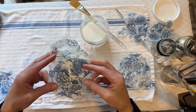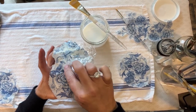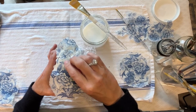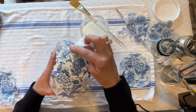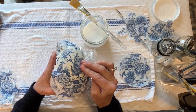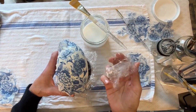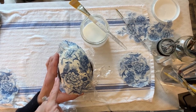I've got a little wad of saran wrap and I'm going to start in the center and work outward, because I want these birds to be as wrinkle-free and crease-free as I can. You'll see little creases form, but I can gently press them out and coax them into the part of the napkin that doesn't have an image. With light pressure, I'm going down more than pulling out — that helps keep the napkin from tearing.